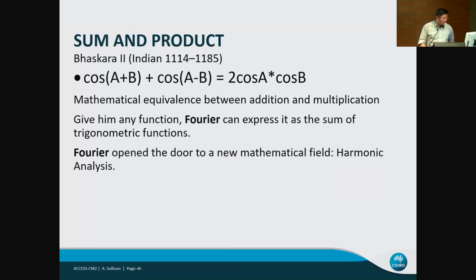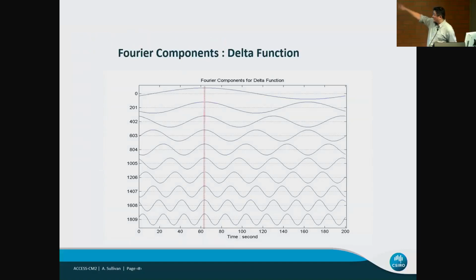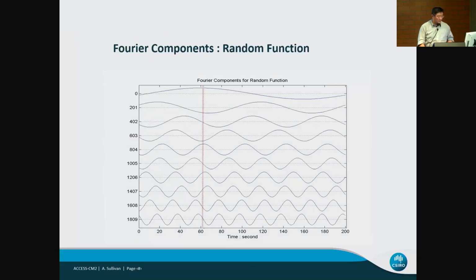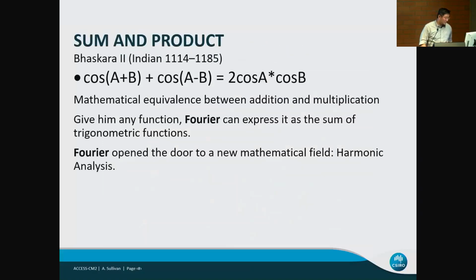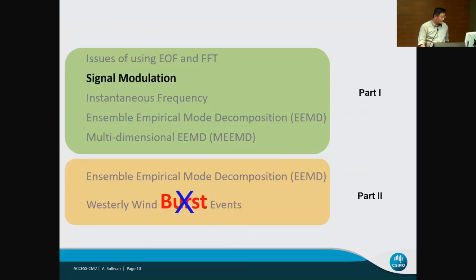And the other thing, we go back to this signal. Even if we add up all the sine, cosine, whatever, all together, we get a very beautiful peak there. But can we really see the actual signal here? No, we can't. There's nothing, because it all looks really uniform. There's no single signal that looks like that blue curve. So that's the issue for Fourier. That's how I introduced the issues with EOF and the FFT.